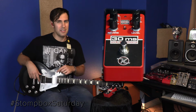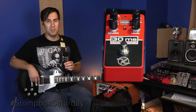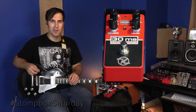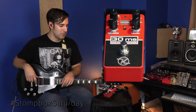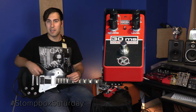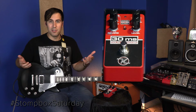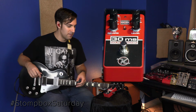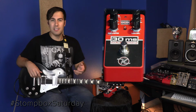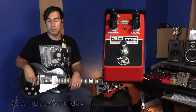4 knobs and a 3-way toggle on the face of the pedal. Knobs for level, time, tuning, and reverb. This reverb is really sweet. It's kind of a recreation of the Abbey Road echo chamber, which sounds really sweet. We'll get into that in a little bit. And there's also 3 different modes that you can choose from in terms of getting that automatic double tracking effect. You have Abbey mode, of course, the automatic double tracking famously used at Abbey Road Studios. Dimension, which gives you 2 different voices that you can detune slightly, and then slapback, which turns this into the perfect slapback chicken pickin' echo kind of thing, which is really cool.